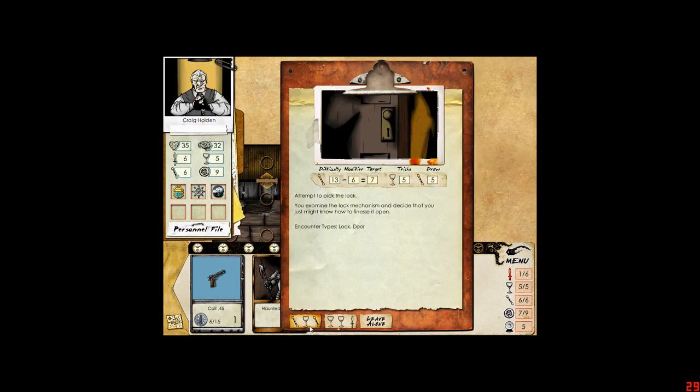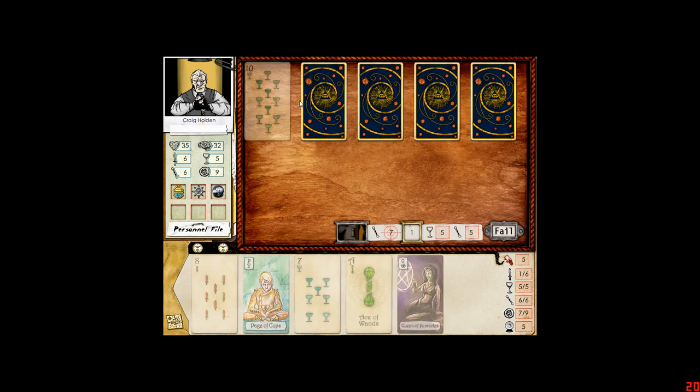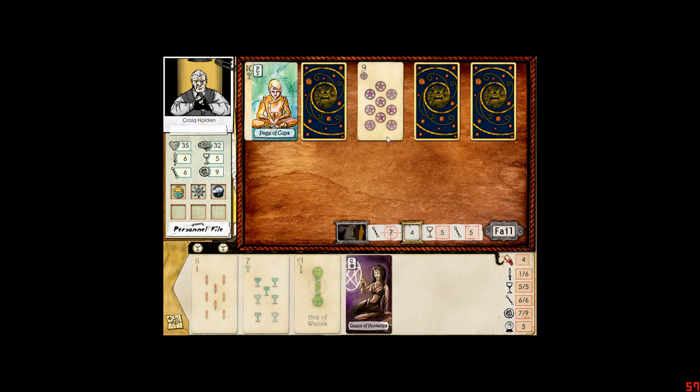A locked door. Well, we'll have to pick it. Hello, 10. We can take you with our page.